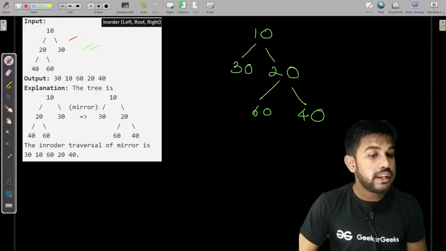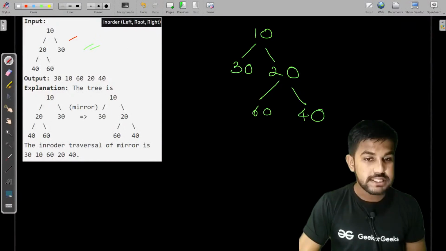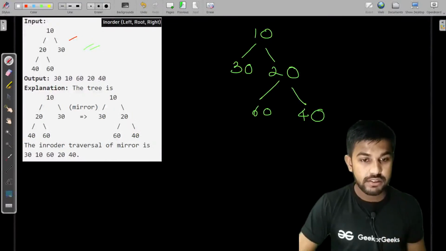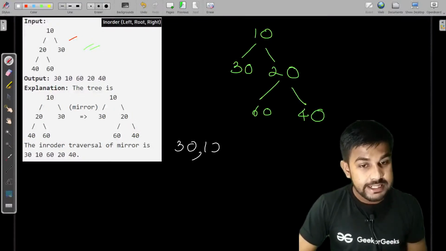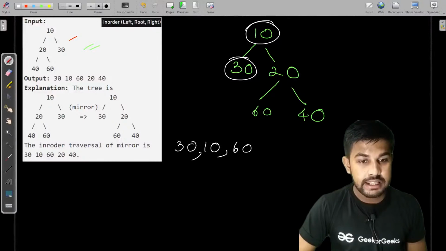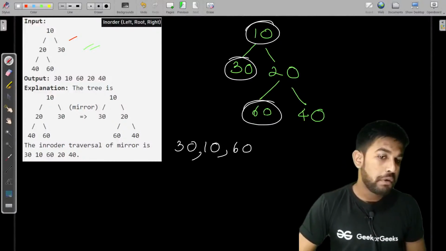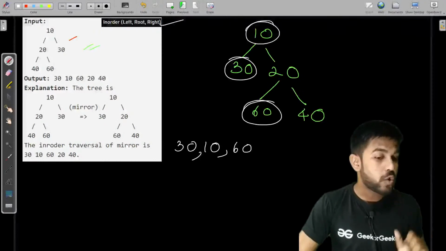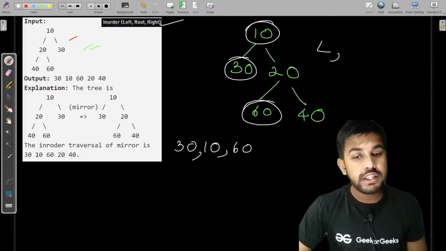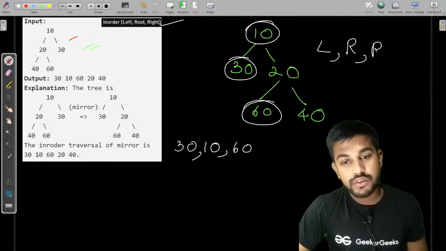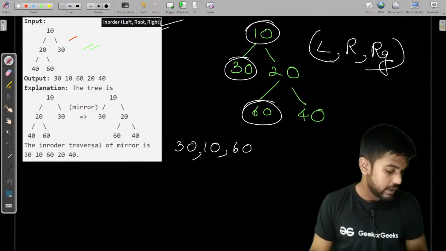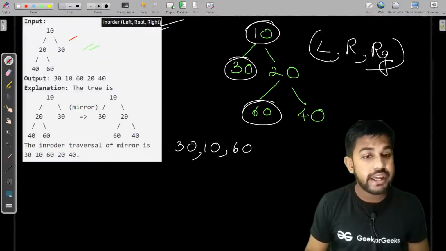Now the next thing I want to discuss with you is that we need to write the in order. The in order of this is 3, 30, 10, 60, 30, 10, and then again 60. Why so? Because we are showing you the in order traversal output. In order, we first go to the left child, then the root, and then the right child. You just need to remember this small thing which is mentioned at the top. Okay, fair enough.